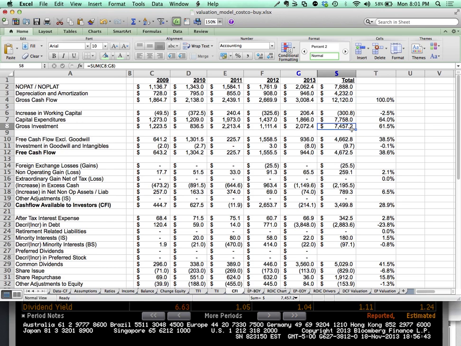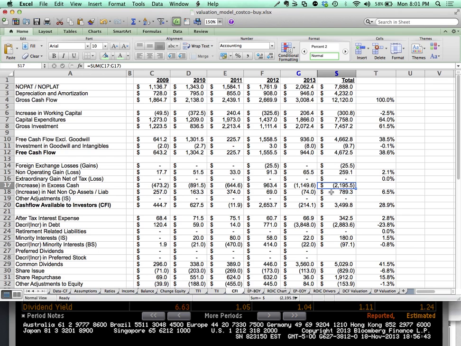Gross investment, $7.5 billion, a 61.5% reinvestment rate before acquisitions. They virtually made no acquisitions, which meant all of that became free cash flow. So again, about 38.6, call it 37% of free cash flow, which meant about 63%, rounding off, of reinvestment rate. Okay. What did they do with the $4.6 billion over the last 5 years? Well, they basically increased their excess cash by about $2 billion.